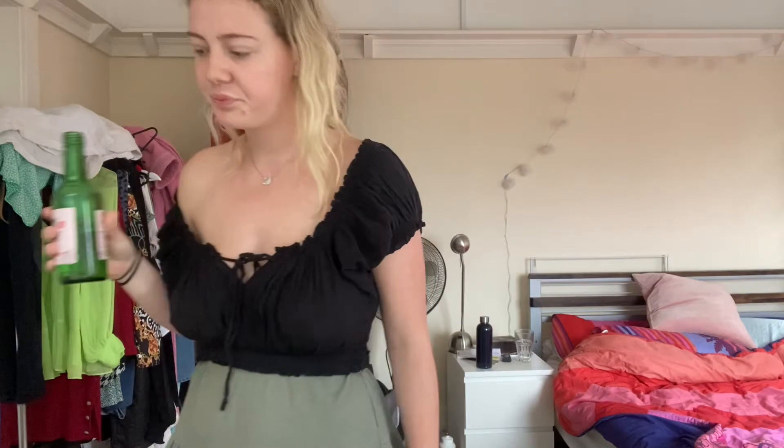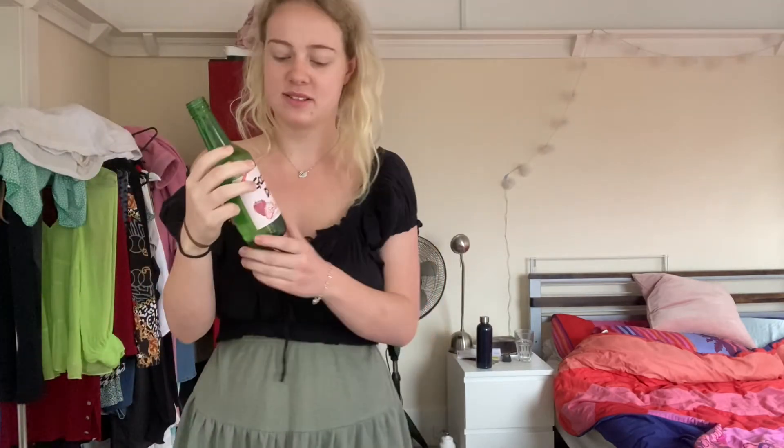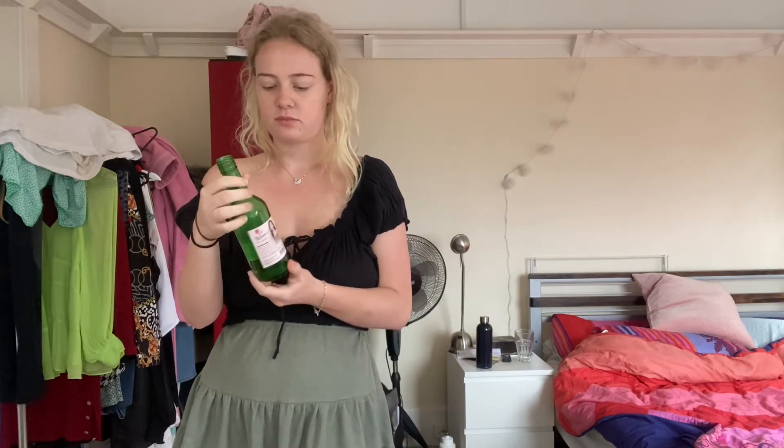May as well have soju — what time is it? It's like nine o'clock in the morning. Hell yeah, rock on! Has anyone ever had this? This is a strawberry flavor, it's kind of gross but it's pretty good. This one actually isn't in Korean, it says 'Good Day' on it — so good day to you!